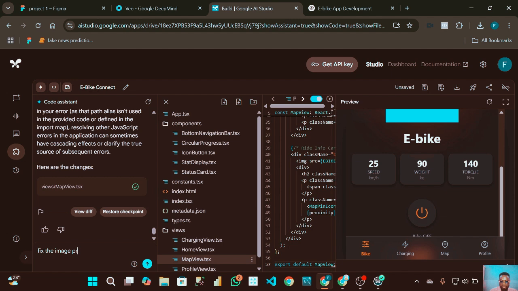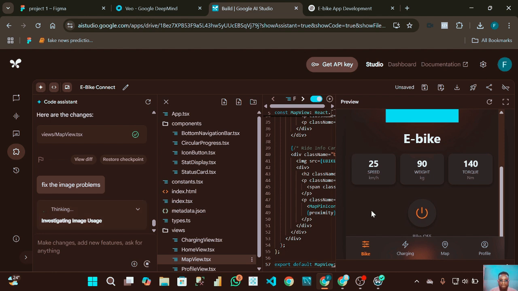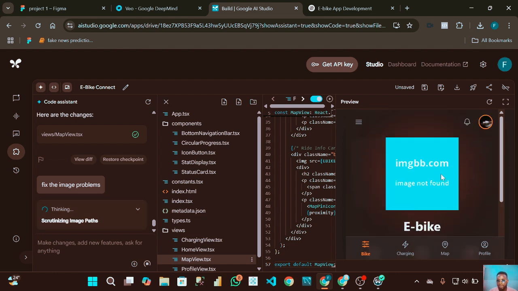Image problem. Let's see if there's any way we can fix it. You can see I'm telling AI to fix the image problem. You understand?